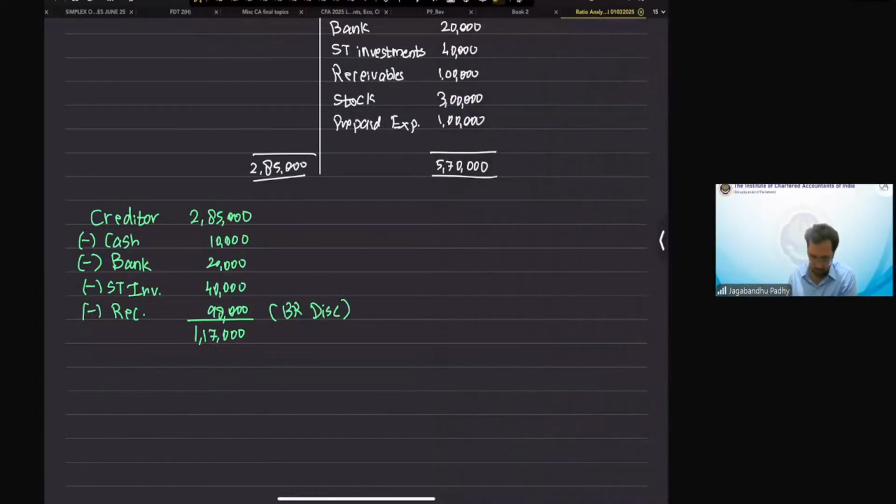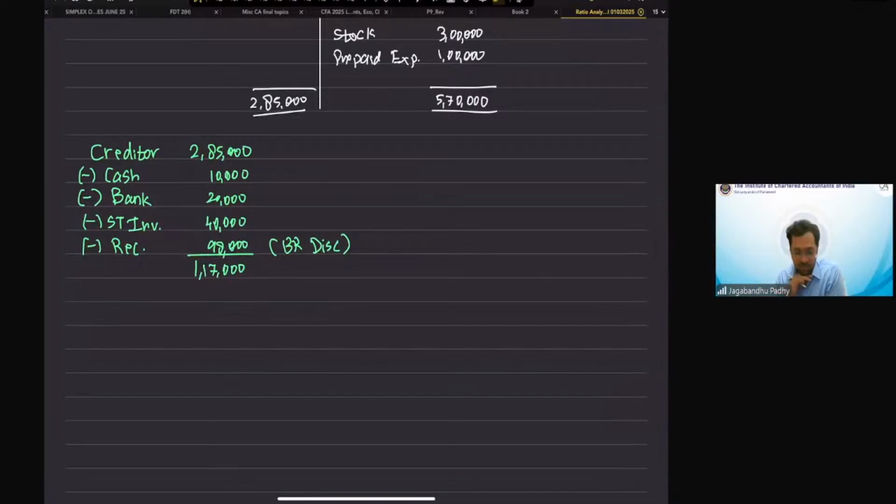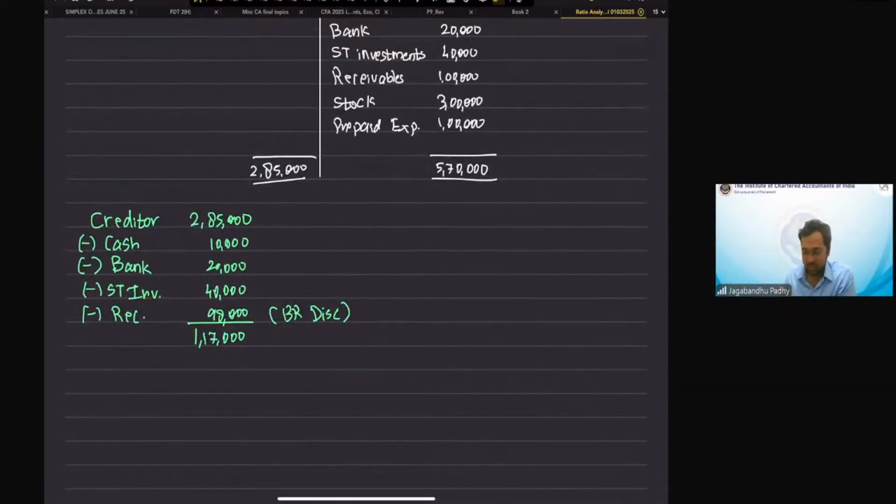So 1,17,000 is the balance. Now, how should I make this payment? If you're going to sell the stock and look for making payment, that's not possible, because if you sell the stock, it will again go back to the receivables. It's not sure that you'll be able to sell the stock. So selling the stock is a bit challenging. The stock of 3 lakh can be sold, but we are not sure whether we'll be able to realize the money immediately. So this stock is basically sticky in your balance sheet, and it's going to be there unless you sell it.